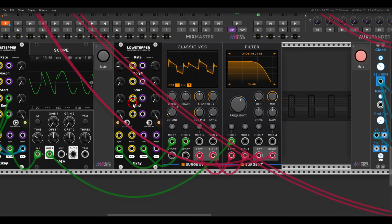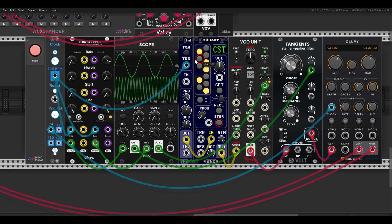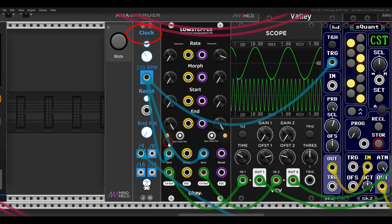And we can also sync both LFOs. Right, here again I have VCO unit going through a filter, and I'm using here a clock to sync both LFOs, and then the rate control becomes a divider multiplier.